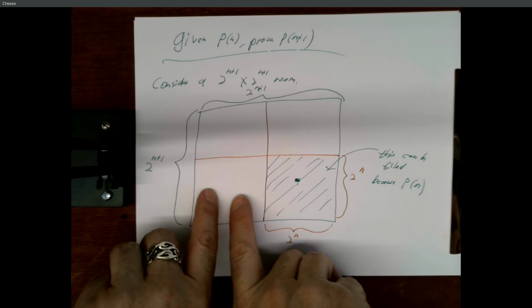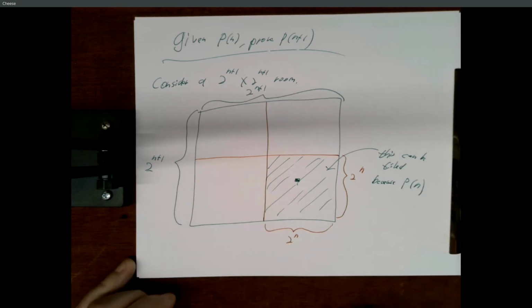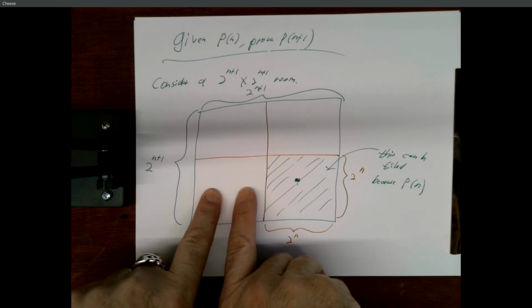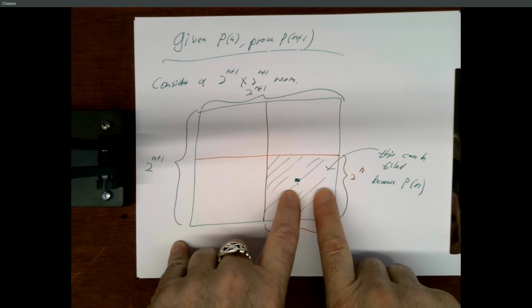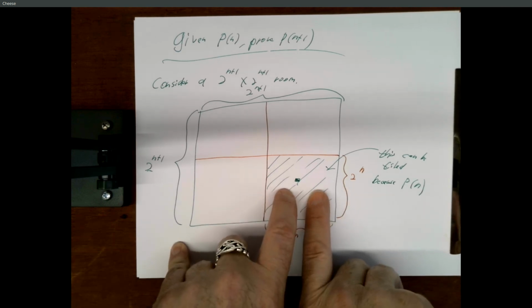Now that doesn't work for this quadrant because we're not missing a tile. Do you have a question? I think so. Let me find the words to ask it. Okay. So this quadrant, P of n doesn't apply because it's not missing a tile. Same with this one, same with this one. But this one that happens to be the quadrant with a missing tile, we can totally cover that. That's what P of n says.